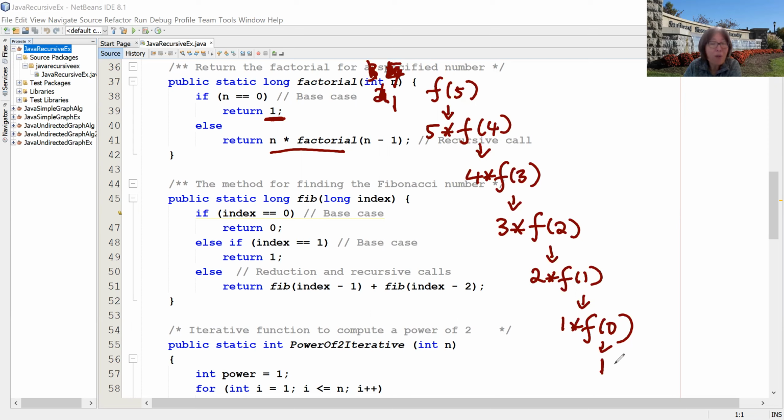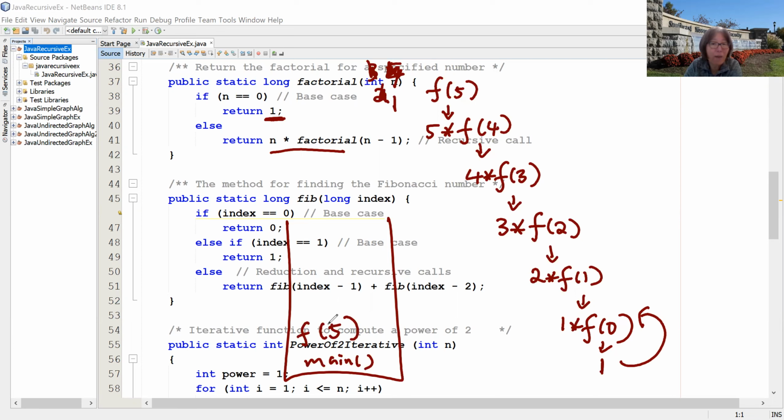Once it knows the 1, you resume back to the previous one, because in the stack, here is main, and then you have F5, then F4, then F3, F2, F1, and then F0.